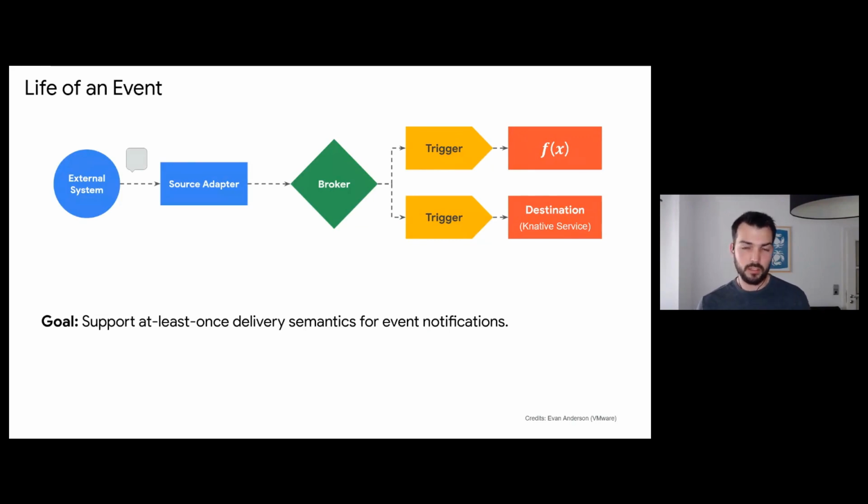Knative supports at least once delivery semantics for event notification, which guarantees that the delivery success is acknowledged by the receiver, and the sender must also replay on failures. Duplicates can happen in this case, but the consumer must ensure that operations are idempotent. So this is the global delivery guarantee of Knative eventing in general.